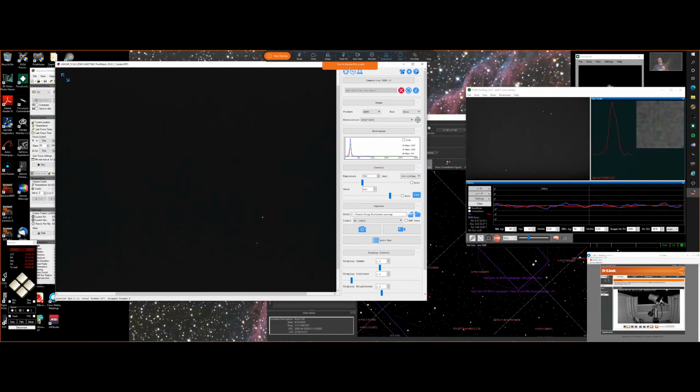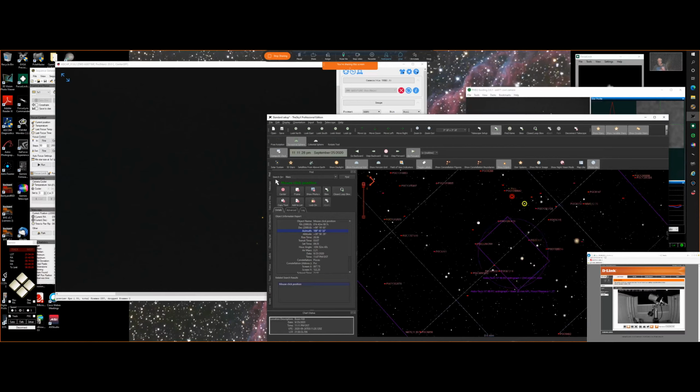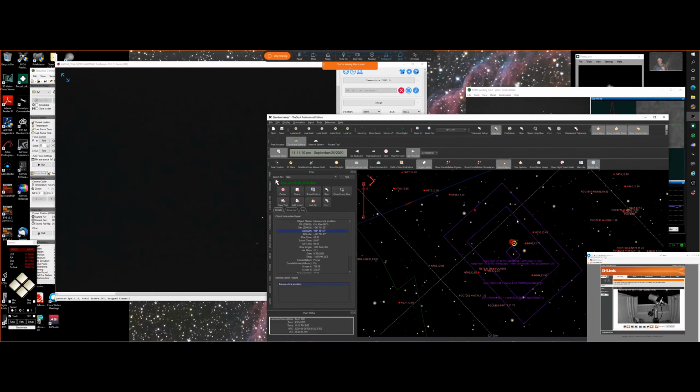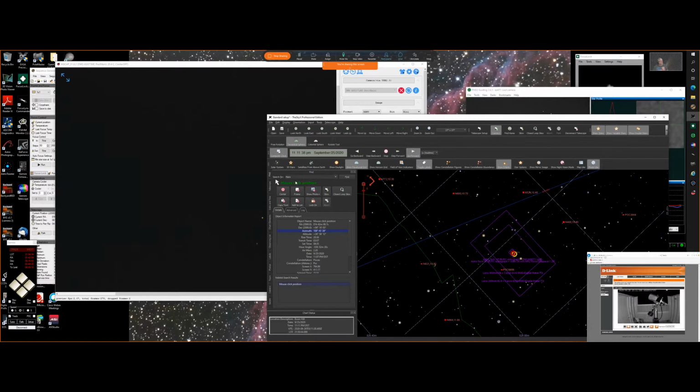So I see the moon off to the south in my observatory camera. I see it right at the top there. Yeah, it's above my horizon, but not by much. Interesting here. I wonder if I'm looking through trees. Let's see here.